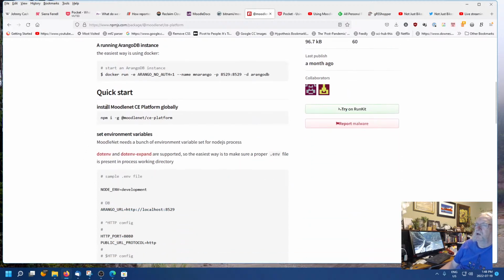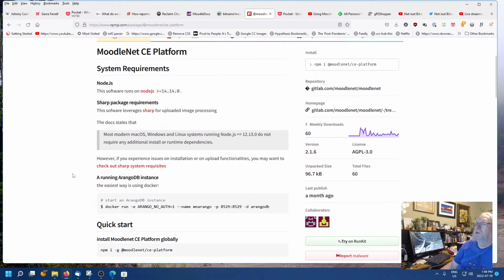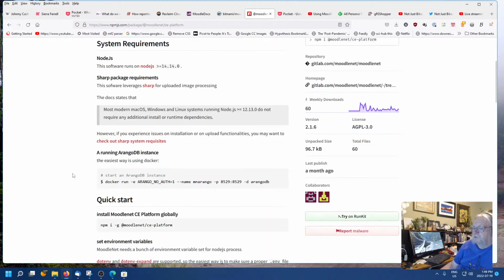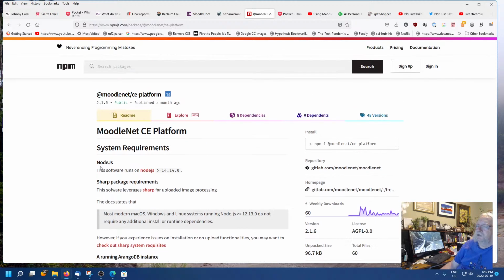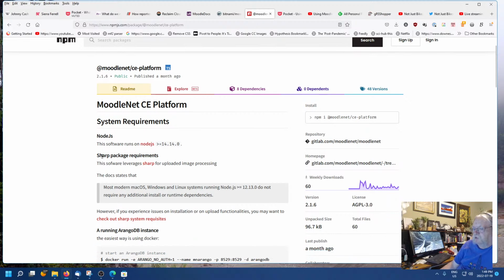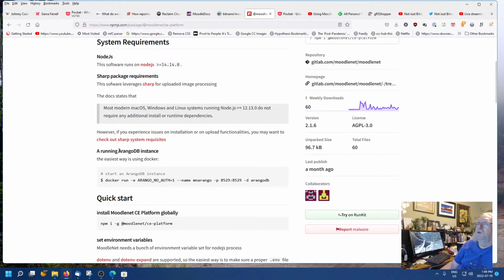But here we have Quick Start. Running an ArangoDB instance. Okay, system requirements. Runs on Node.js. So, you need a running ArangoDB instance.